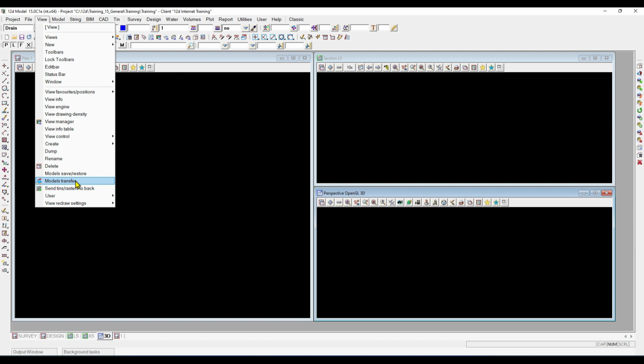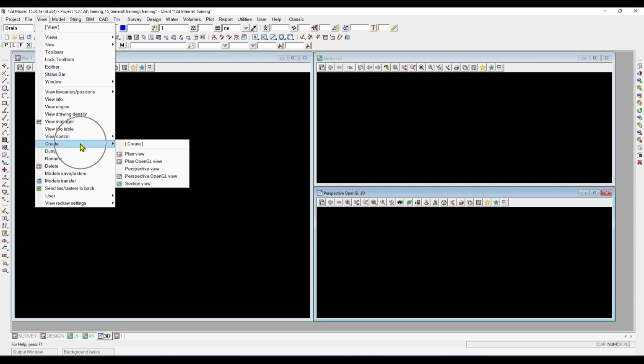If I go to view, create, to create a new view, you'll notice there are a number of different options here. We've got plan view, perspective view, and section view. And then we've got plan OpenGL view and perspective OpenGL view.